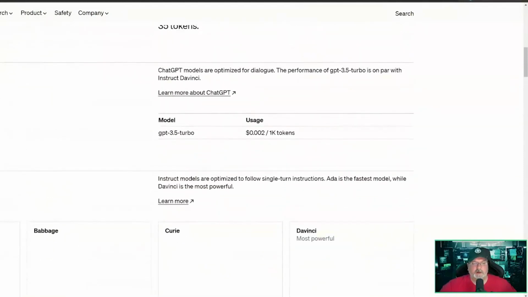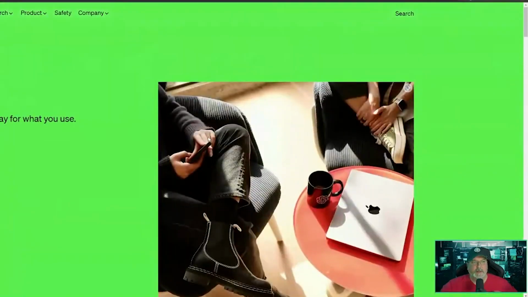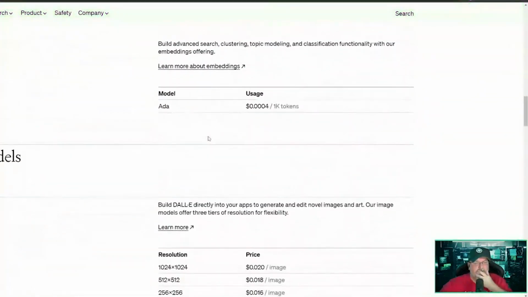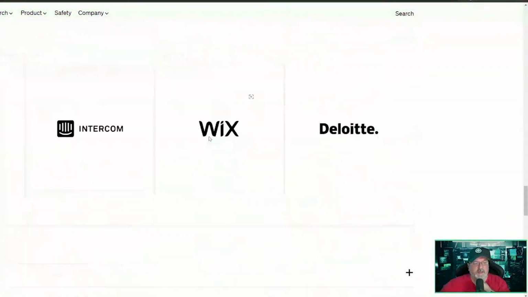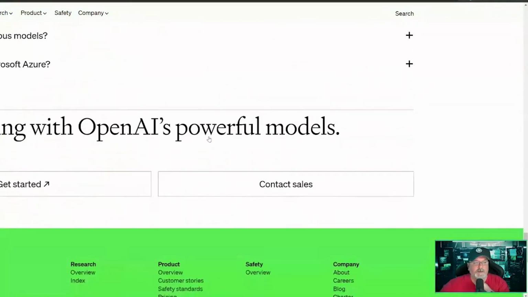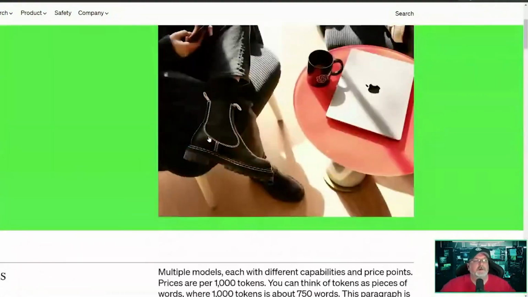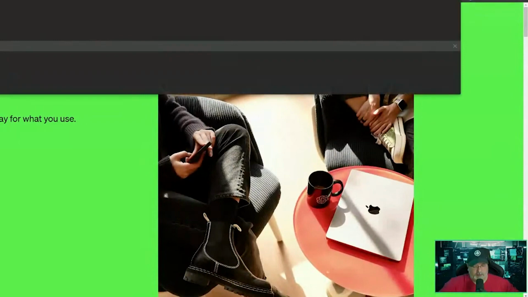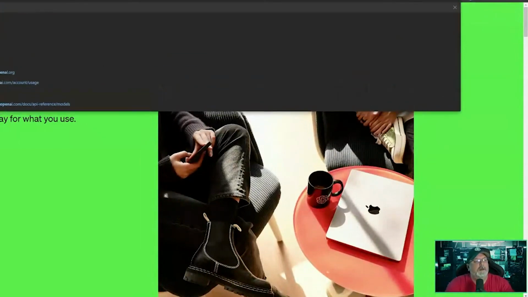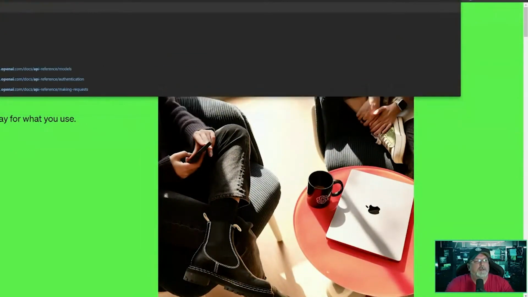This is the one I was talking about earlier, GPT 3.5 Turbo, but it's a little bit different setup than what we're using. I think it was in the documentation. Where was it? OpenAI API.